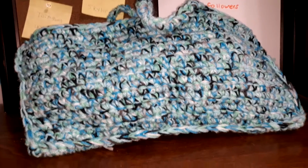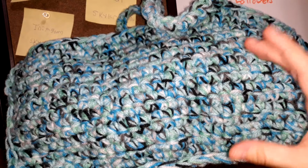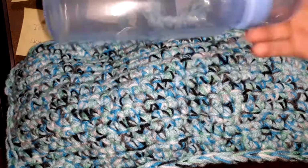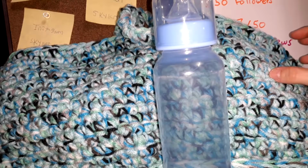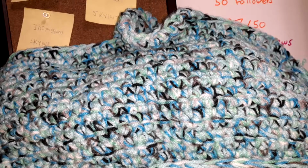I apologize. So if you need a bag, I was also talking about that on my Instagram. Now this is just a nice small one, but I have the option to customize it any way you want. I also have the granny square one, which has also been shown on my Instagram. And I do have this baby bottle here. So if you wanted a cup holder for it on the side, like its own little pocket, so you don't have to put it inside, I could add that. I can add pockets inside for smaller items. I can add pretty much everything.